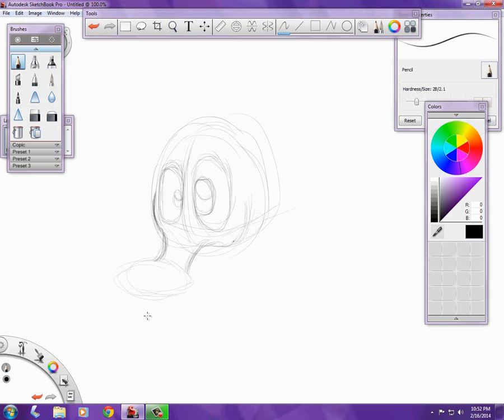Now the way I draw Discord, I draw his nose a little different from the show. If you look at his nose in the show, it's kind of like a G, like that. The way I like to draw it, I like to draw it more like an actual nostril, like a dragon nostril, where it's like a little mound and it connects, kind of like that. So this is how I'm gonna do it, although you can do it whichever way you want. Discord's not perfect, so yeah.